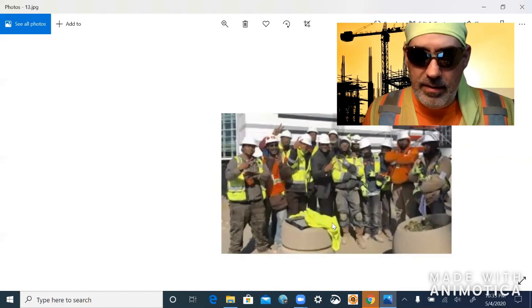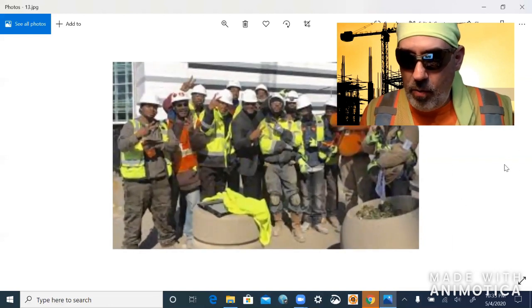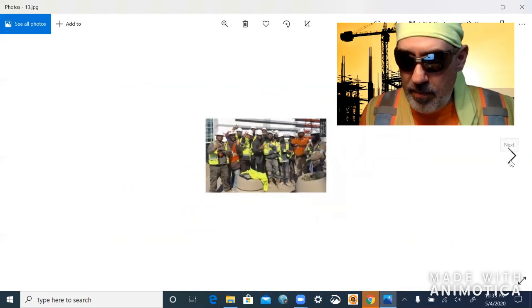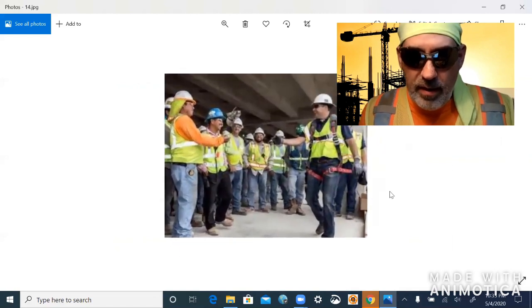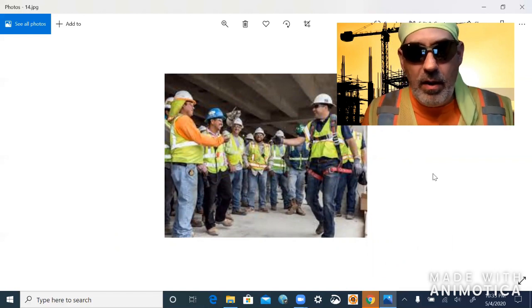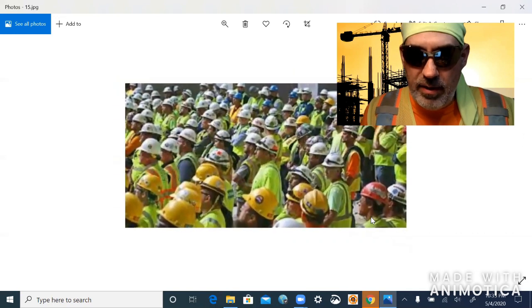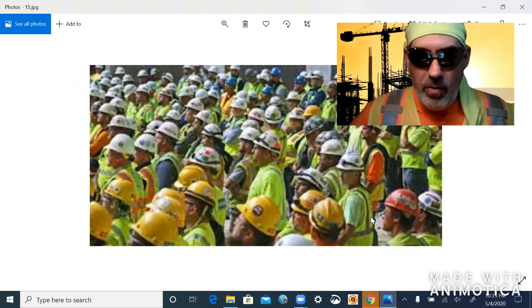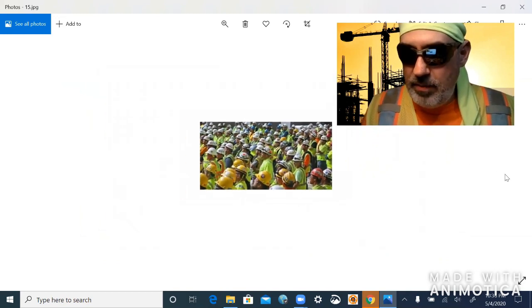All right, look at these guys and girls. Lots of peeps up there doing work, hard labor, making something happen. Putting their lives on the line, some of them high in the sky. Teamwork, a lot of camaraderie, a lot of jokes to help pass the time. You gotta have a little bit of sense of humor and be a hard worker. All right, what do we got left here? One more. Oh my gosh, look at these fellas. That's a sea of, I salute you boys and girls. Thank you for all you've done to build America. All right, let's move on, guys.